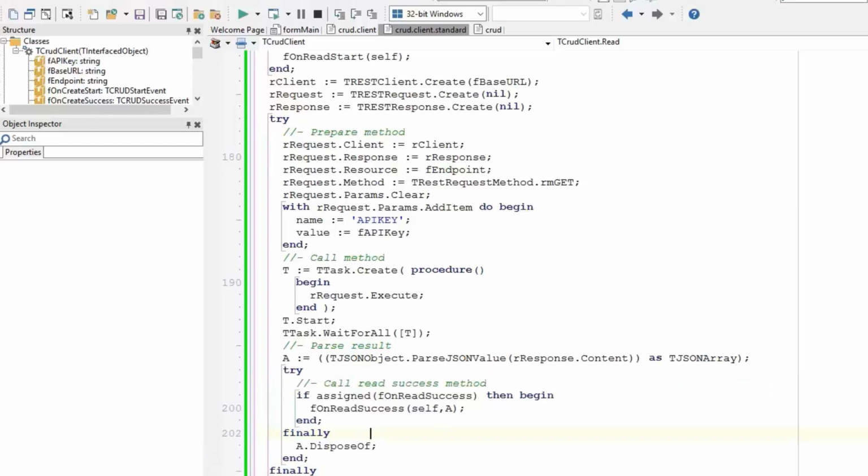Now, there is a synchronize method on the TTask, and I'm just looking that up in our documentation now. Executes a method call within the main thread.